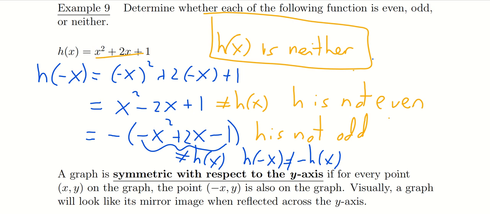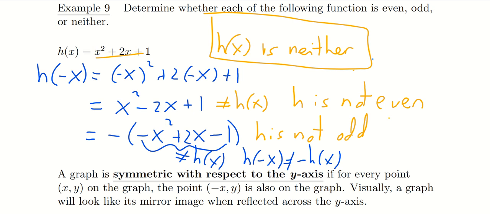Essentially what that's telling us is the following. For a point symmetry, if this graph is symmetric about the origin, then pick any point on the graph. If you take that point and you connect it to the origin via a straight line, then continue that line going in the same direction. Whatever the distance is between the original point and the origin, if you proceed the same distance on the other side, you will hit another point that is on the graph.